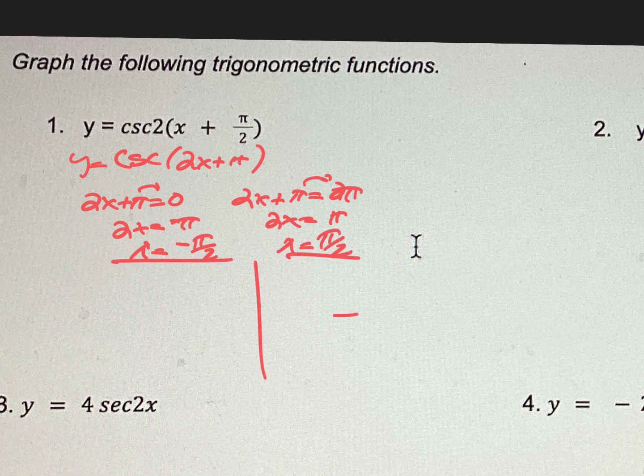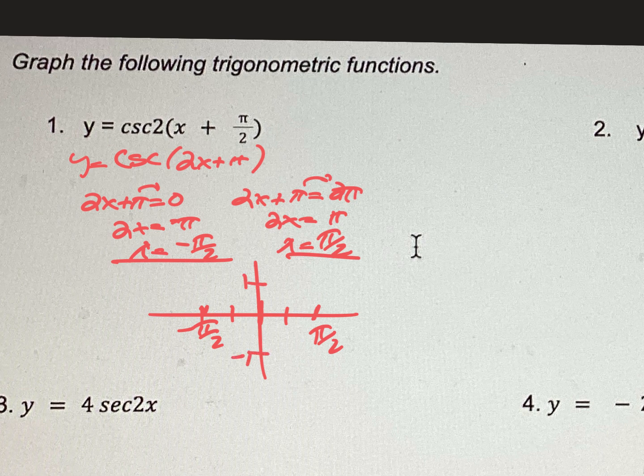It's going to come down here, put a tick at negative pi over 2, put a tick at positive pi over 2. Now, that's where it's going to end, that's where it's going to start. Because the y-axis is right in the middle, that's going to be my second tick, which means I need a tick there and a tick there. And the amplitude is 1.